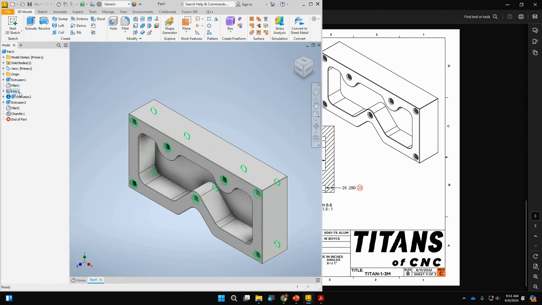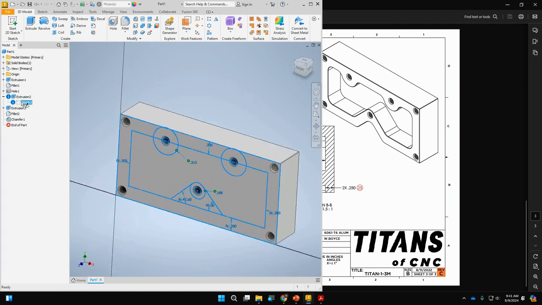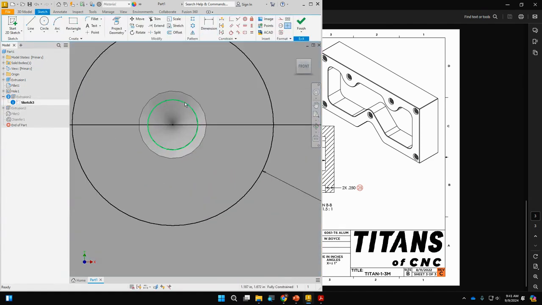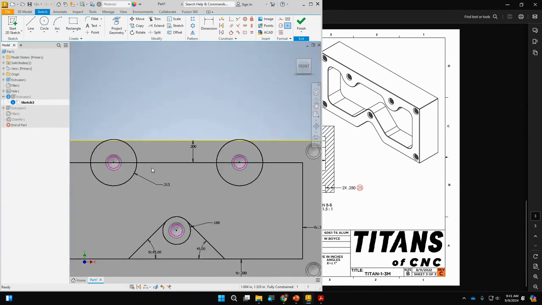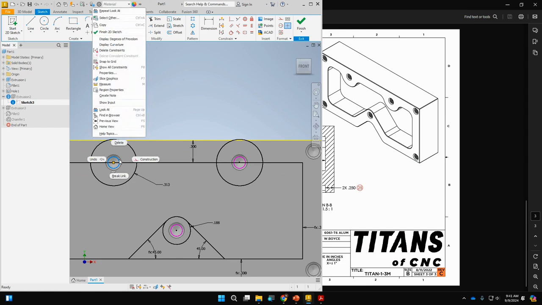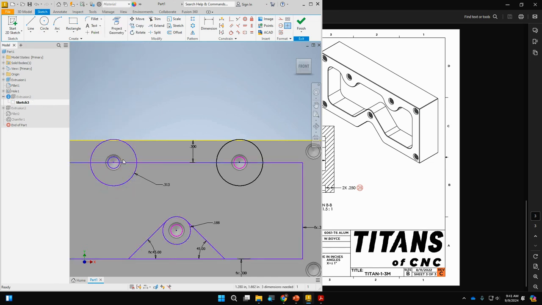So remember, when we did this extrusion, we went off of the center of the circles, and now I've got a little, yeah, it's kind of yelling at me here. It's a warning. My part is still correct, but it's telling me that that's not there, right? So this in purple is not what was there before. I can fix that by changing kind of what I've got going on here. I can break the link, which gets it away.